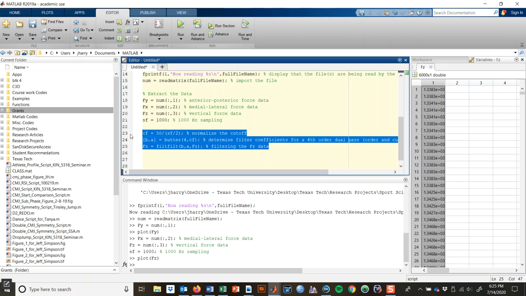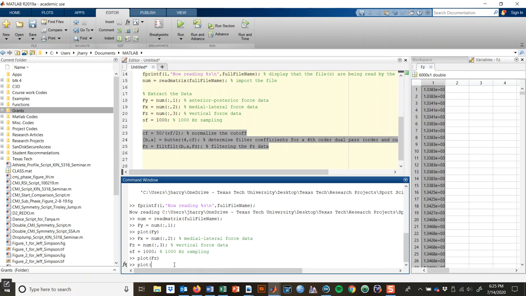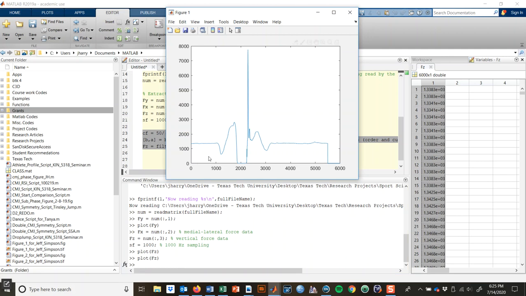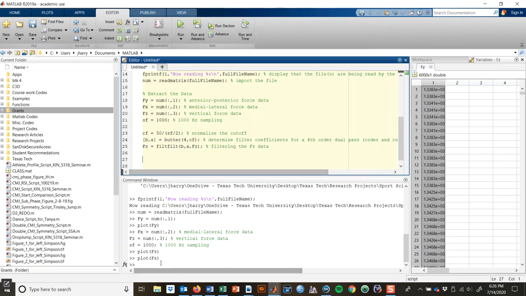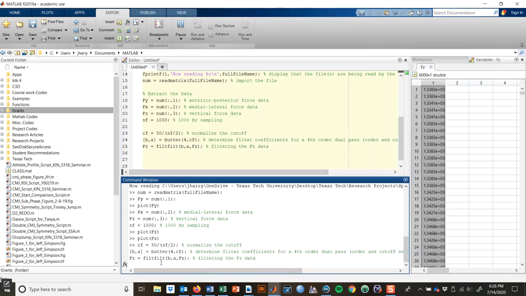So if I were to go here, let's just do a little tricky plotting. In the command window, I'm going to plot my FZ. That'll default to plot in blue. What I'll do is filter it and then plot that here as well. There won't be a whole heck of a lot of change. But if I were to plot the second line on here, I would do a hold on. That's going to tell MATLAB, hang on, we're going to plot something else on the figure, so don't override what was in the figure. If we don't put hold on, it's going to just plot on top of that and remove the other one.